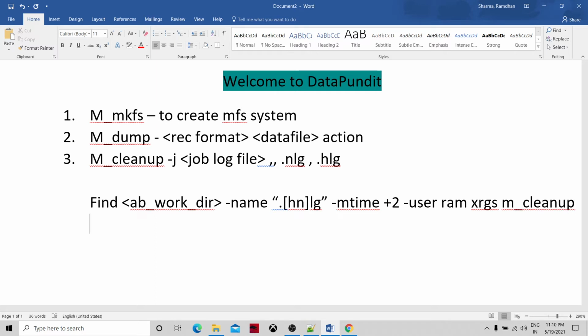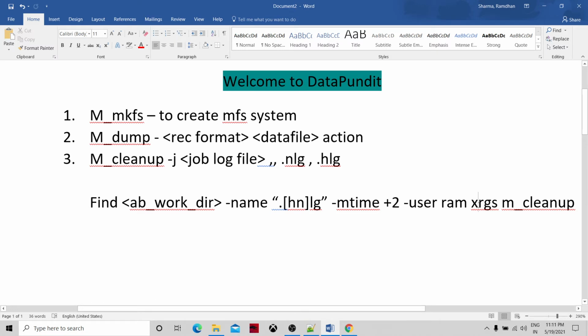What this command signifies is that the find command will go into the AB working directory and name all those files which are related to the user and are 2 days old, and it will buffer.